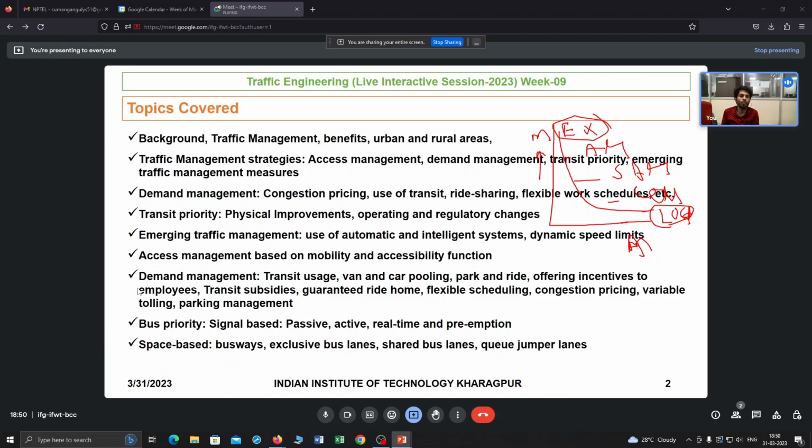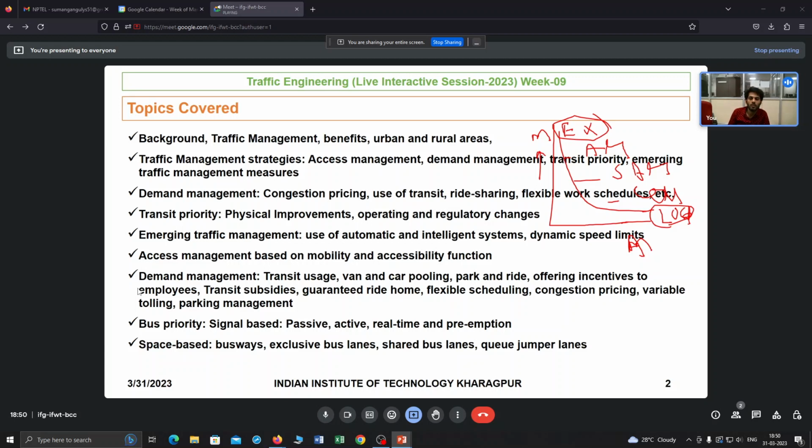Then there is something called preemption. It is also like once a vehicle reaches the signal, immediately it gets the priority. Your whole signal phase will change and it will give that vehicle priority. So generally, this kind of preemption may not be feasible in urban areas because it might increase the delay to other movement vehicles, right?